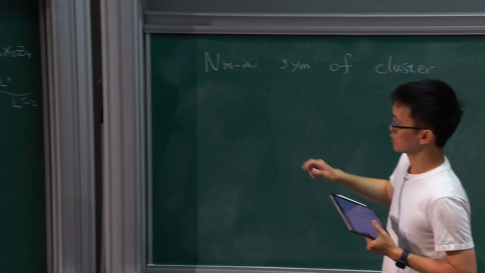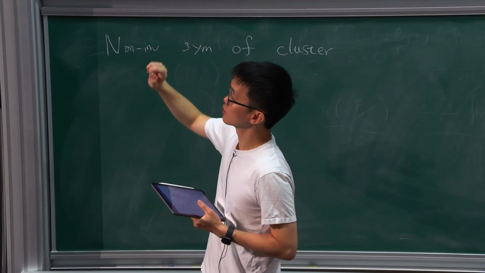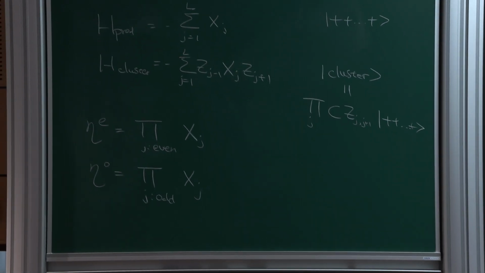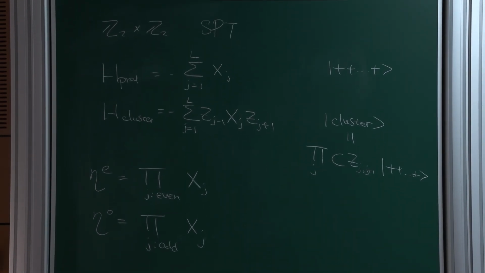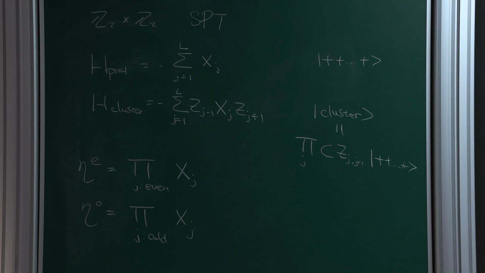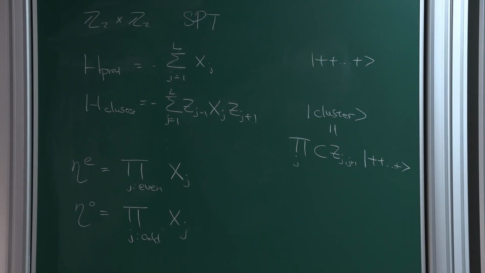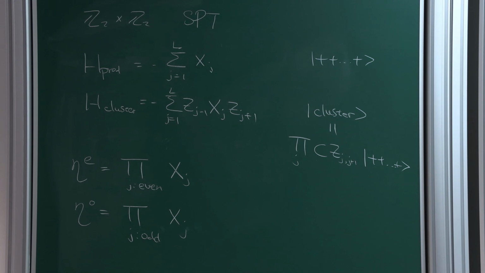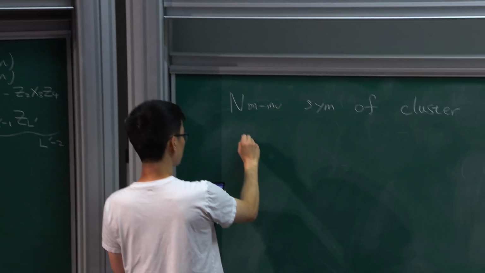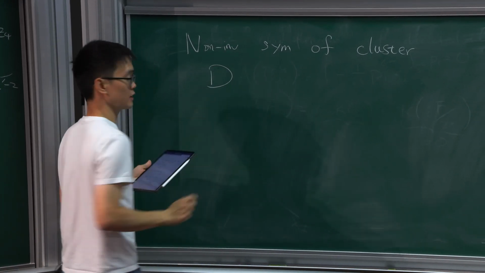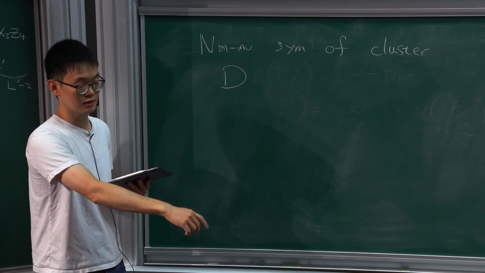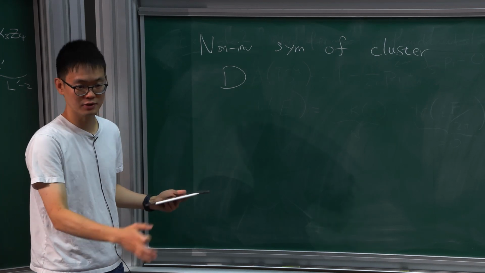Okay. So the next thing I'm going to talk about is the cluster Hamiltonian. We see that it has the Z2 cross Z2 symmetry, but it also has a non-invertible symmetry. And let me just write it down. It has many more symmetries, but I'm going to focus on the non-invertible one and argue that the cluster state can be viewed as a non-invertible SPT. Okay. So the non-invertible symmetry will be denoted by D, but I have to say that this D will be different from the D in the Ising model. But it's a new day and it's a separate lecture, so I hope that is fine.